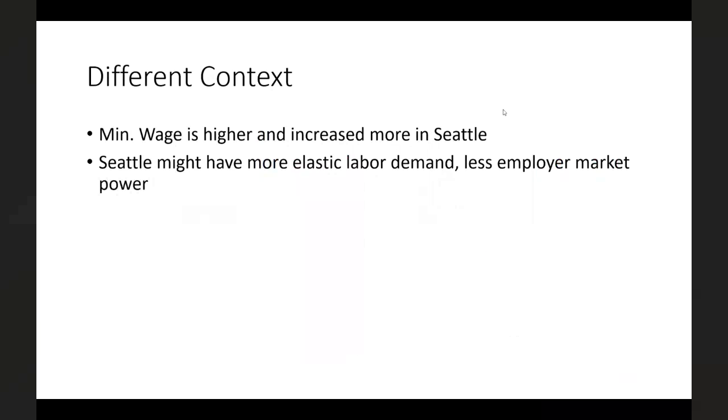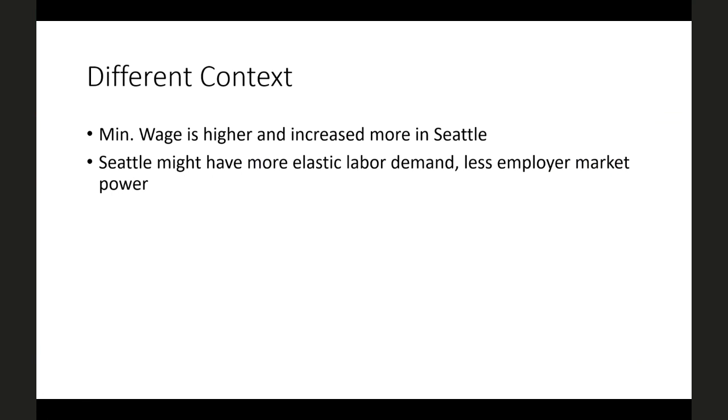Okay, so if we don't think that this is about differences in methodology, we might think that this is about differences in context. So we might think that this is essentially about the minimum wage in Seattle being raised past the point where a monopsonistic labor market or something similar is going to give you increases in employment. Maybe the Seattle minimum wage has been raised high enough so that we end up seeing decreases in employment, as we would expect from a neoclassical labor model, right?